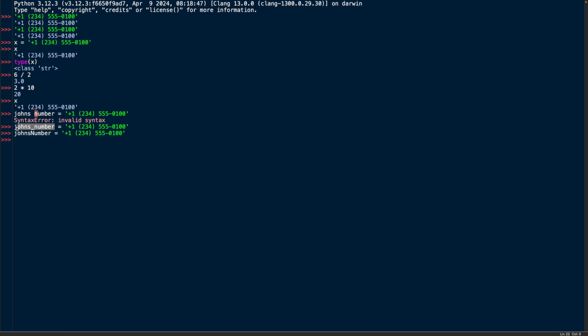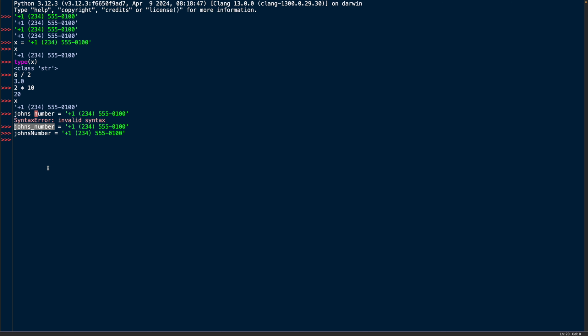So the first way we looked at with the underscore is something called snake case. And this other way is called camel case. Both of these are used a lot in various programming languages, but in Python it's generally recommended to use snake case. So that's what we're going to be using moving forward from here. So at this point we have our variable John's number using snake case. It refers to our friend's phone number. It's an intuitive naming choice, so it's easy for us to remember. So everything's good at this point.